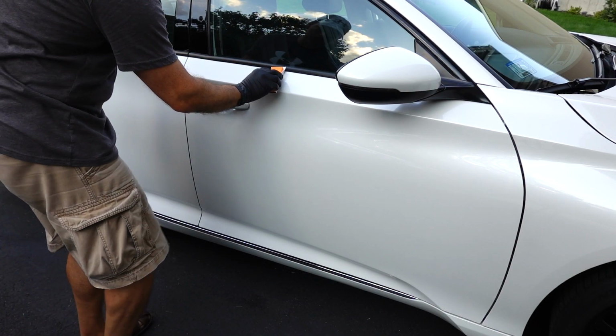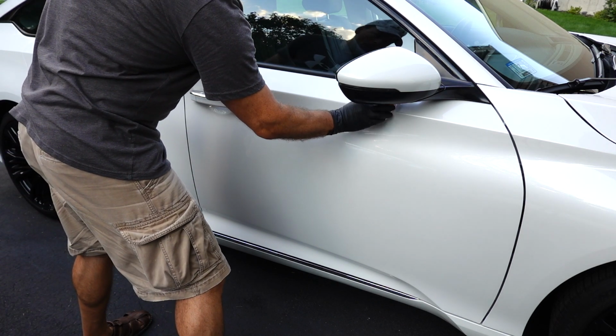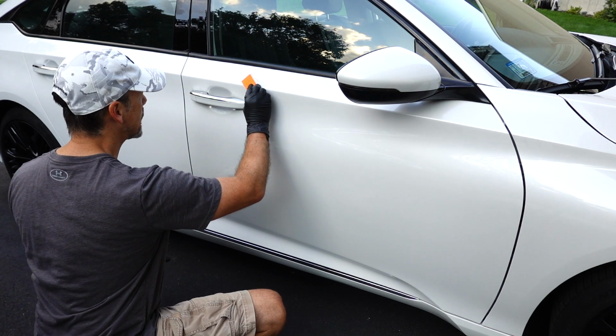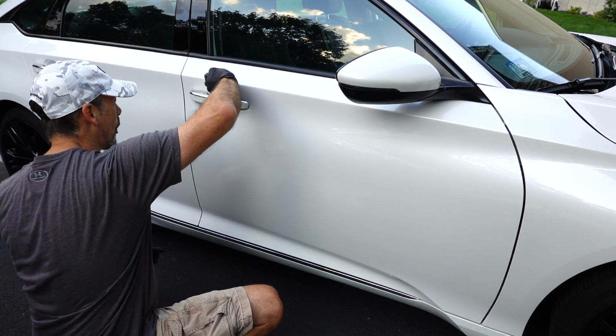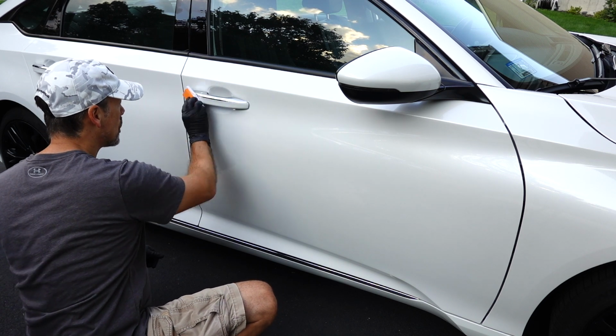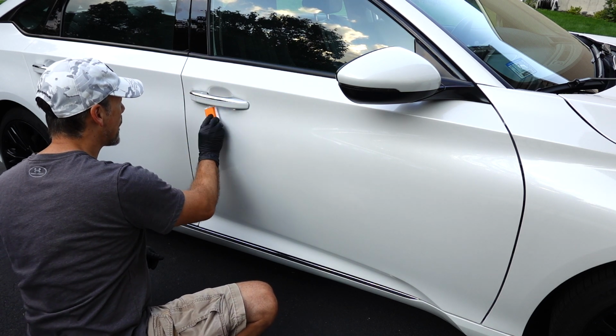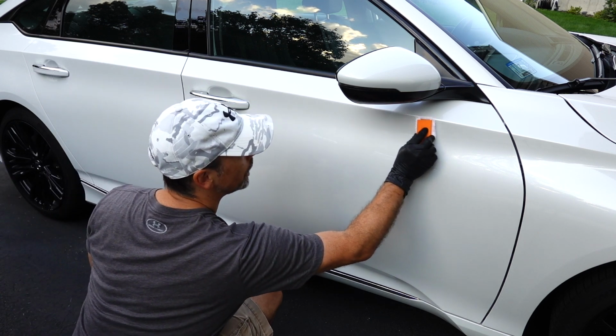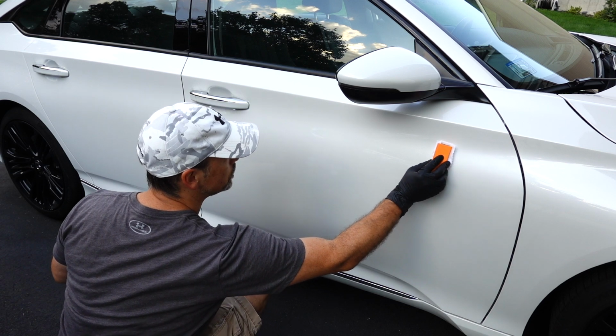And now you have to apply much more pressure. You can tell if you've buffed it too soon because there'll be no grip. So you're trying to find that happy medium. I would say that going through the process as I've done now, it will depend. So you watch other YouTube videos. If someone's trying to give you a time, whether it's 2 minutes, 1 minute, 5 minutes, it is all going to depend upon your conditions.